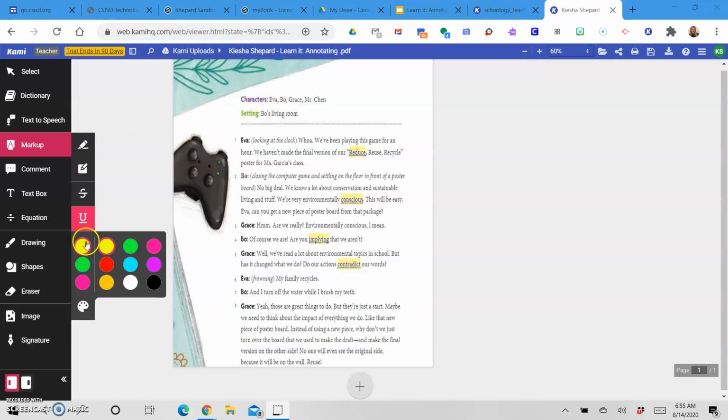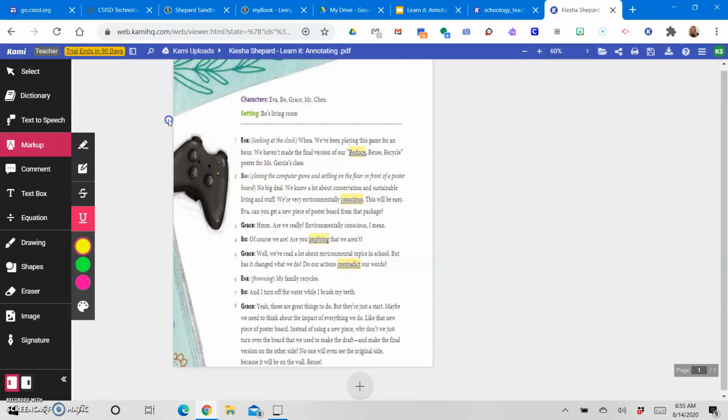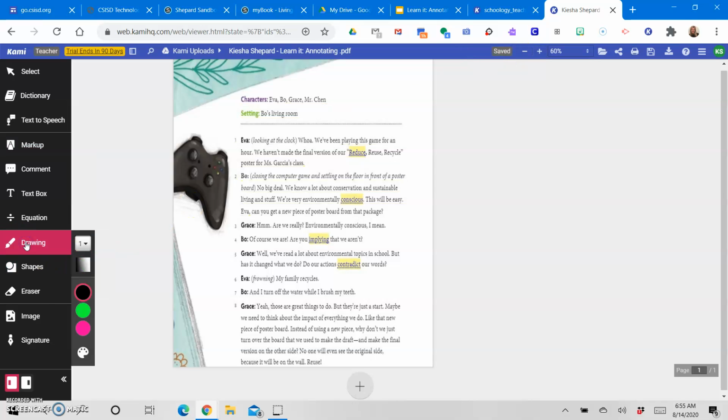So I notice right here that there is a game controller. Okay, and I know they're in the living room, so they must be playing maybe Xbox, just making a personal connection because of my boys, and I know they like to play. So I've already got a little bit of schema for what this story is going to be about, so I'm going to read on.